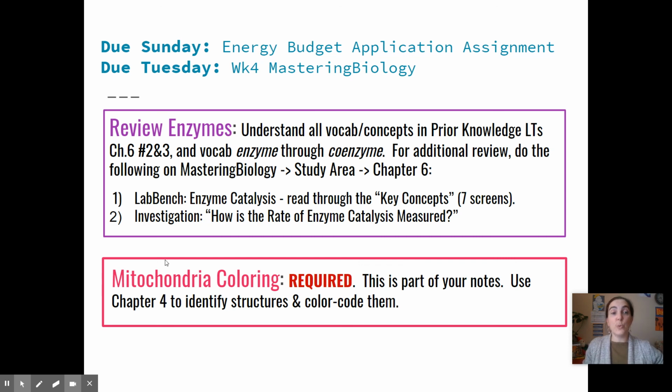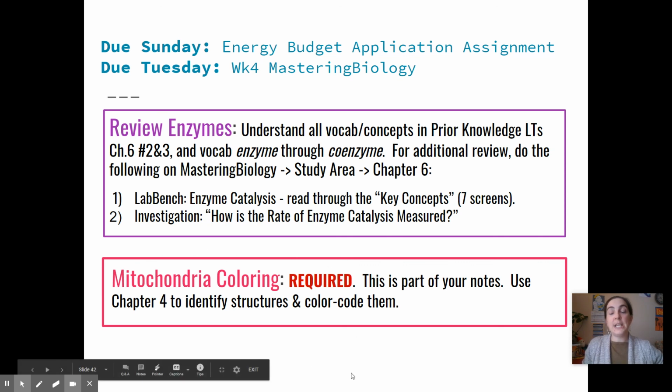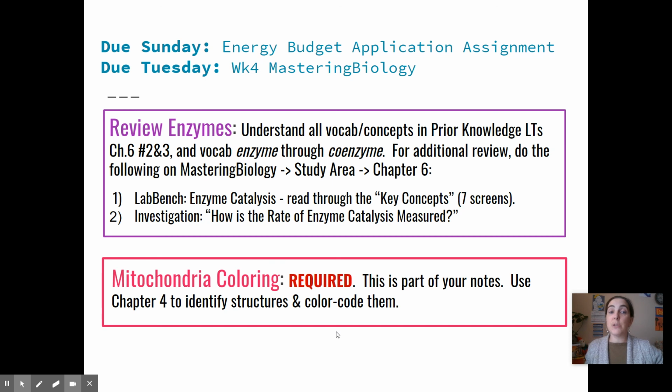The other task, which you need to do before Monday: the last page in your packet, the chemical reactions and energy packet we worked on earlier this week, has a picture of mitochondria on the top half. The bottom half's a chloroplast. You don't need to do that one yet. But before Monday, you need to label or color code, it's up to you, the different structures that make up a mitochondria. We will be talking about a lot of that vocabulary on Monday when we go into the details of this process. So you need to do that before then and make sure that you know where those things are.